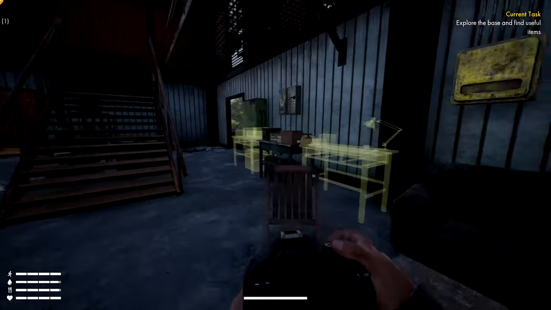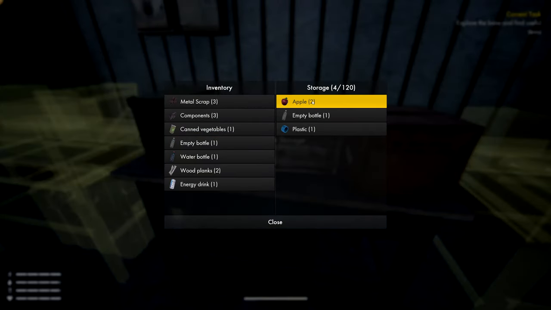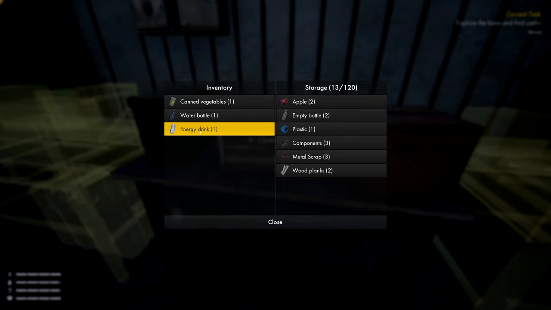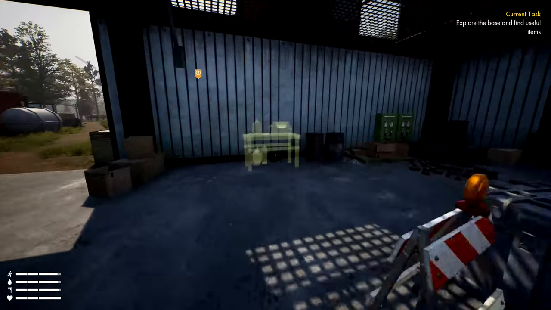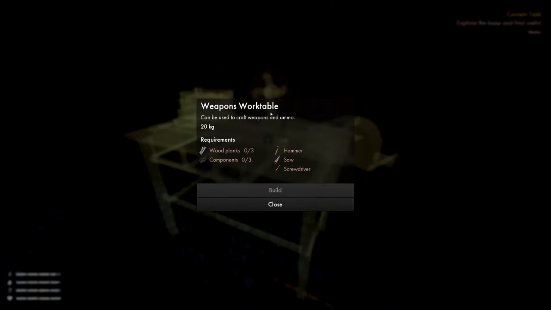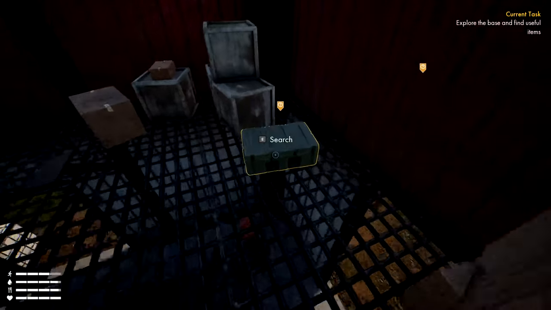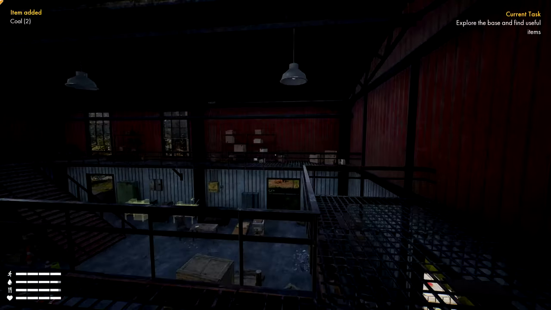Pick up. Energy drink. Tables here. What's this? Regular work table: wooden planks, hammer, screwdriver, open storage. Oh, so we've got a bit of things here already then. Double tap. Put them across. Let's take an apple. Storage container to build. What's this one? Melting table. Okay, that's going to be for metalwork. One up here that I saw. Weapons table. Ooh, this might be quite good. Upgrades maybe, or attachments. Pistol bullets, tape, components, plastic, coal. Okay, take all of that for now.